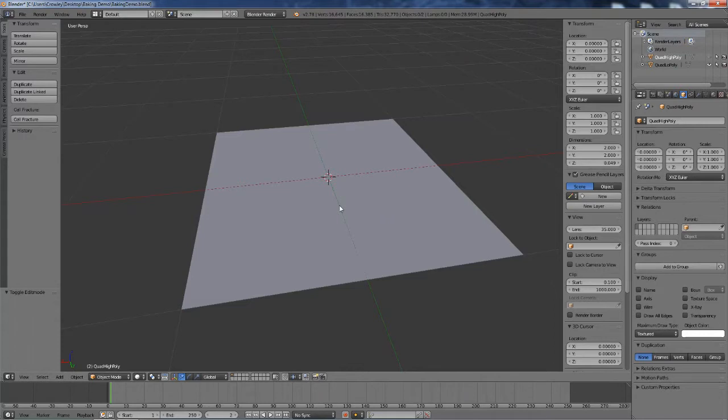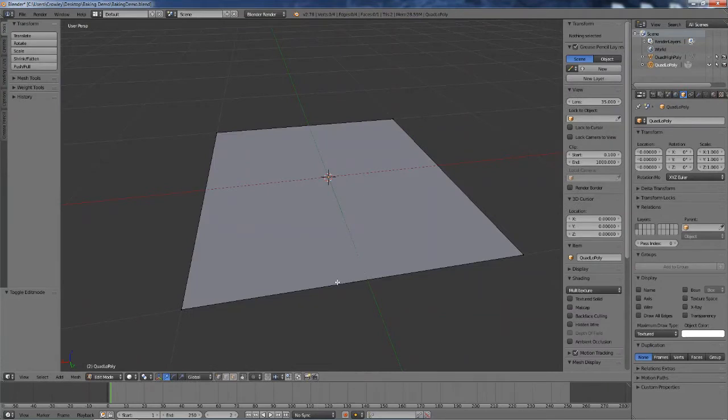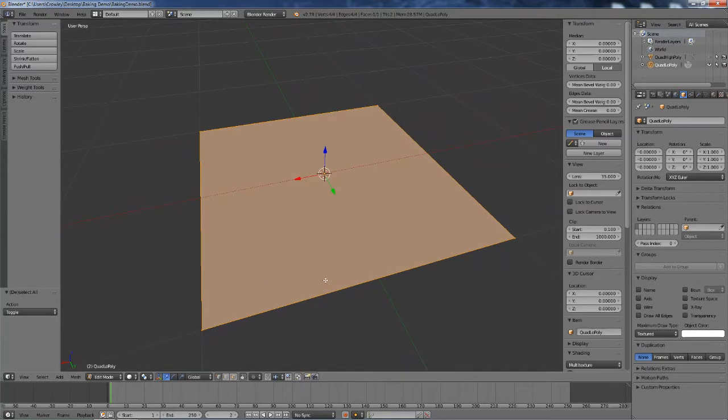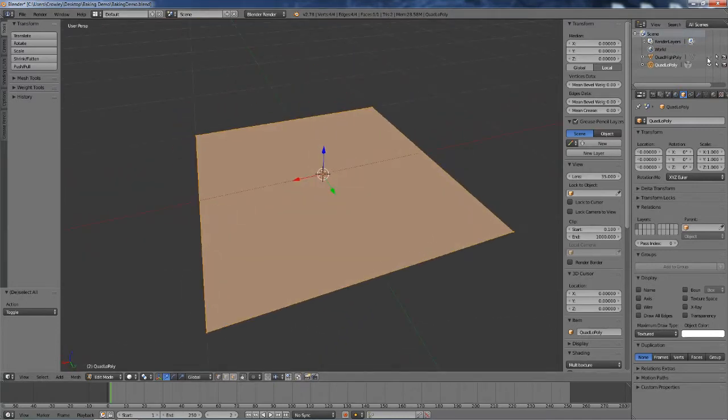So here we're looking at Blender, and I've got a low poly model already made, if I can remember all my hotkeys. It's actually really hard to remember this stuff and record at the same time. Anyway, so up here we got 4 vertices. It's 2 triangles, just a standard quad.